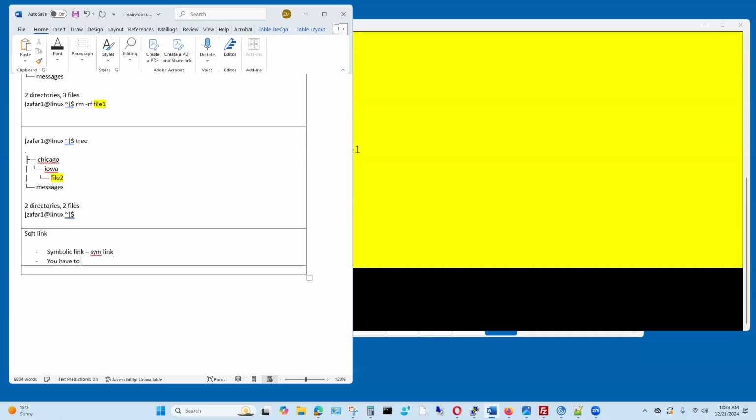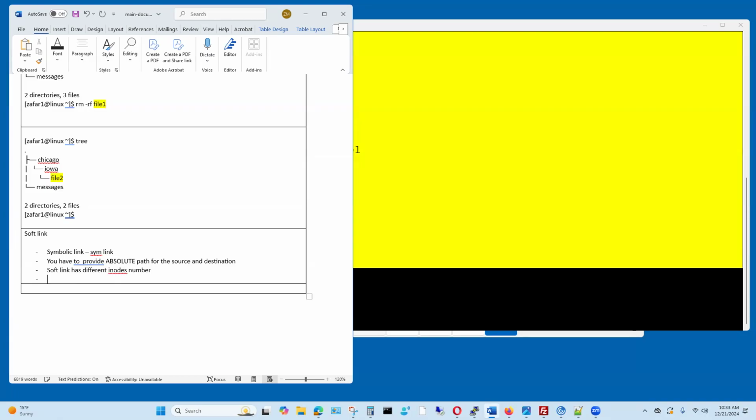You have to provide absolute path when you're creating a file. You have to provide absolute path for the source and destination. Soft link has a different inode number.